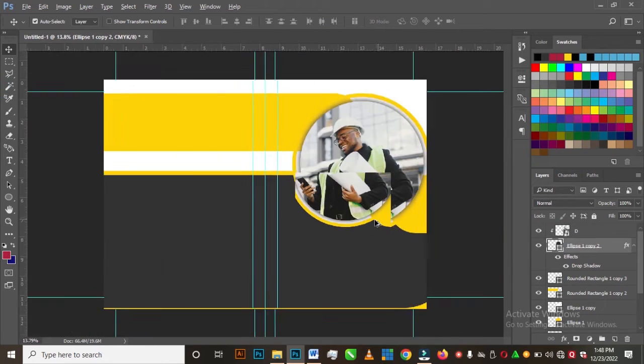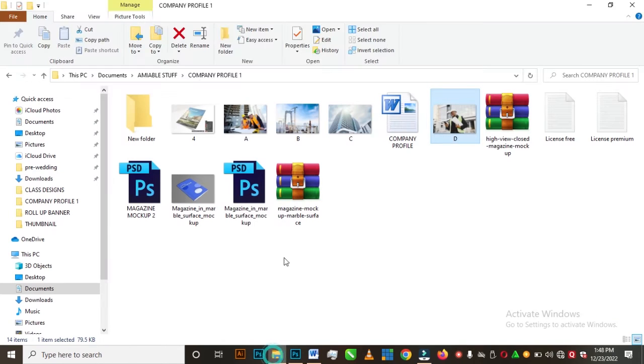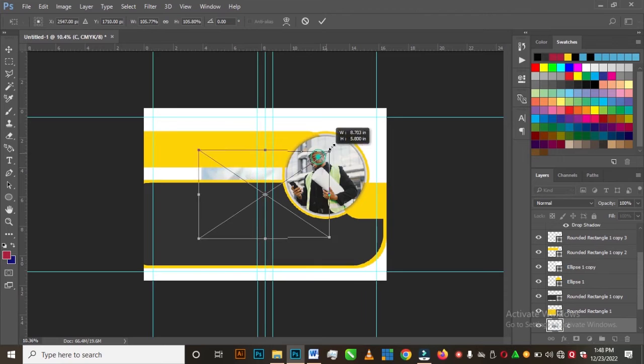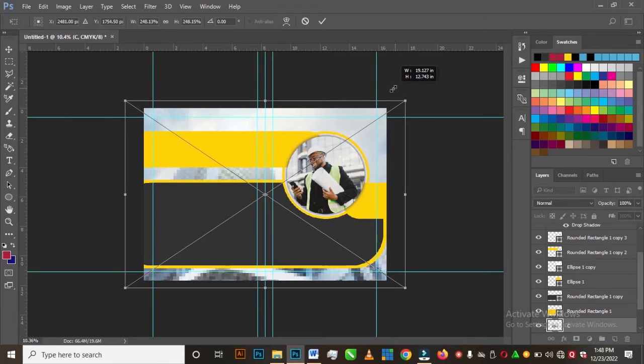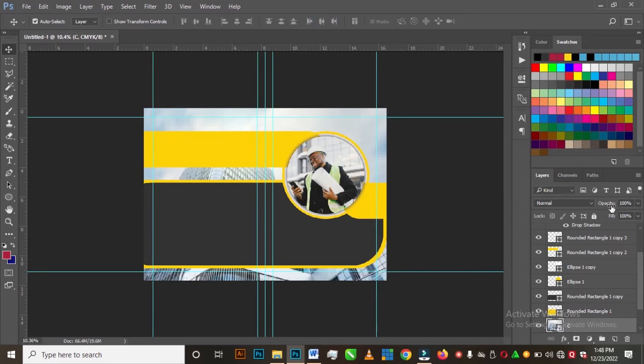Now I'm going to click on the background, go drag in the image we're going to fade into the background. So it's going to be the image of a building. I think this is it. Drag it in. Okay, then scale it up. All right, so once you've gotten it to this point, check, then reduce your opacity. Reduce the opacity there. I think this is okay.